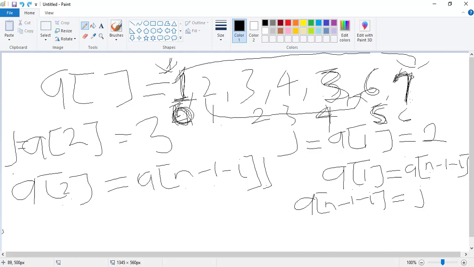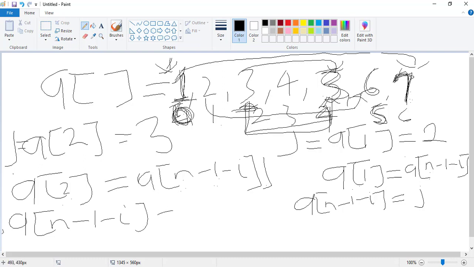Okay, so now I've stored this element here in this element here. So now this holds the copy of this, right? So now the next thing is to put the copy of this here as well to swap. So I'll now say, okay, now this is index what? 7 minus 1 is 6, 6 minus 2 is 4. This is index 4. So now my index 4 should be equal to j. Since I'm swapping, I already have a copy of index 2, which is this 3 here, inside j. So now I've swapped them. So this is just what the swapping is all about. I hope you understand this concept here.